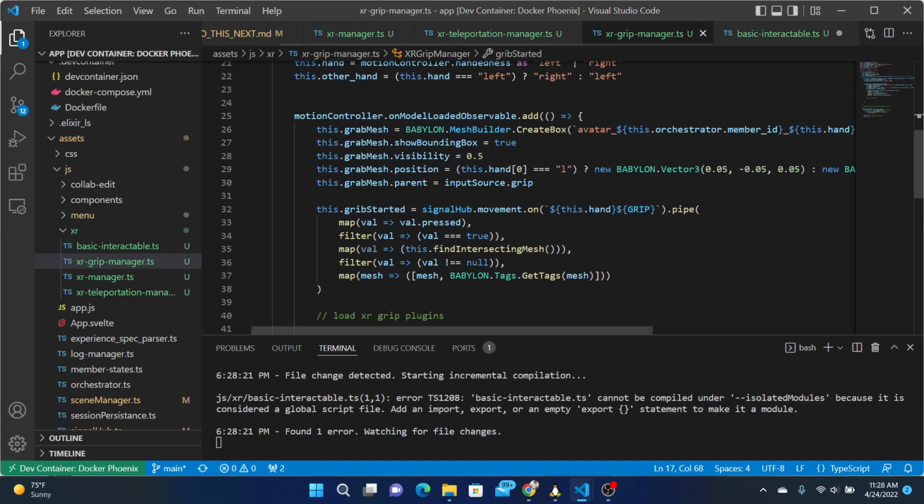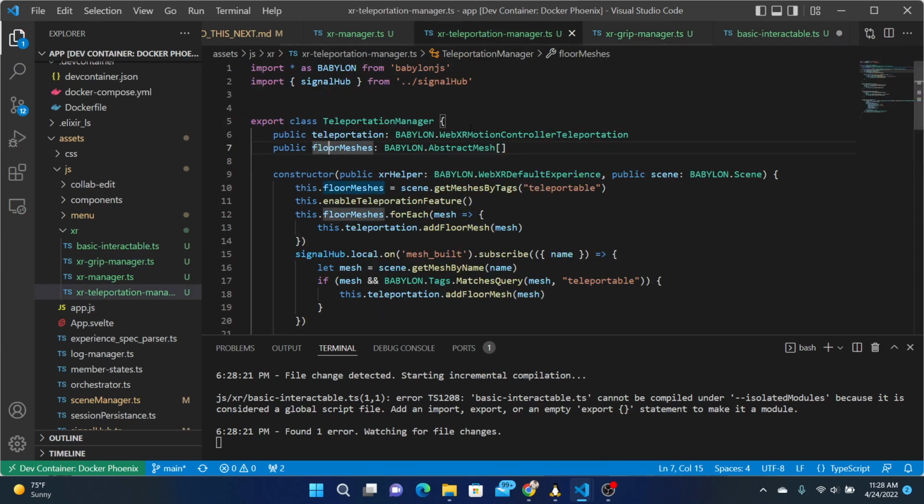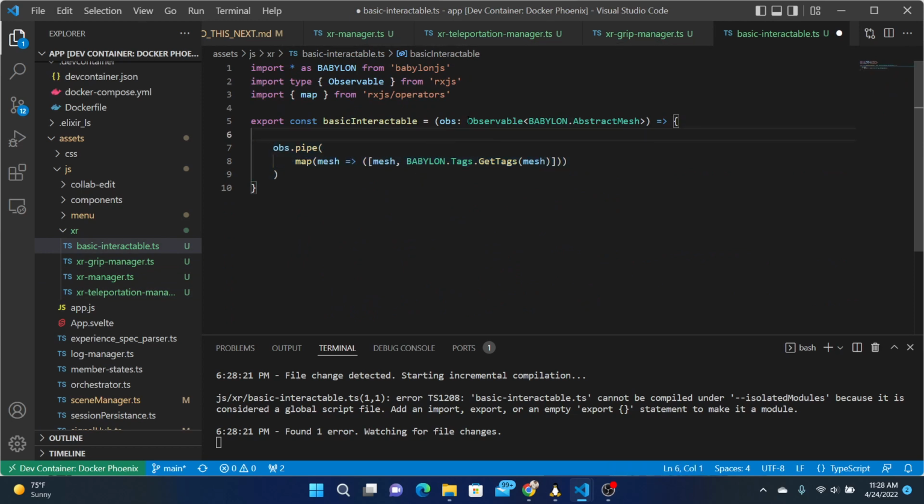So if we can have that, then over here we'll modify this, and we can just filter.